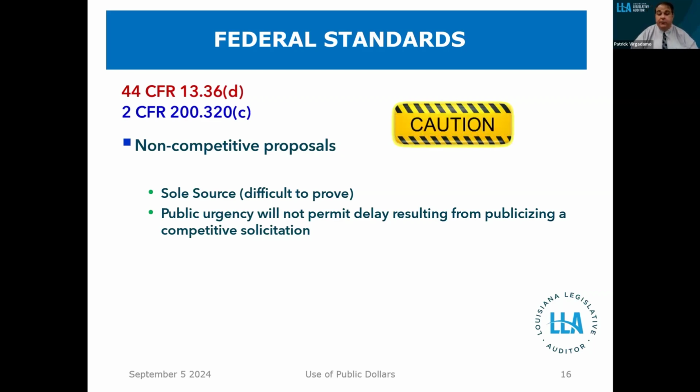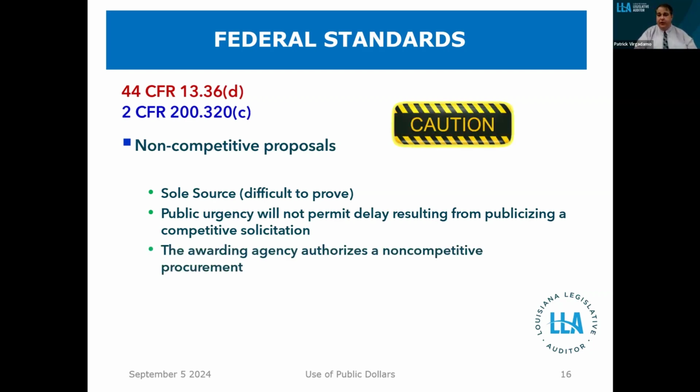Public urgency or situations, basically your emergencies, where you don't have time to go through the process. It's the same thing as the emergency and extreme emergency procedures for public bid law. Basically, you need to document those things and show how you couldn't wait to go through the formal process because of some public urgency. There also may be situations where the federal awarding agency may specifically authorize non-competitive procurement. It's important to note and have that documented and not just relying on you believe they'll allow it, because at the end of the day, the goal is to get reimbursed.